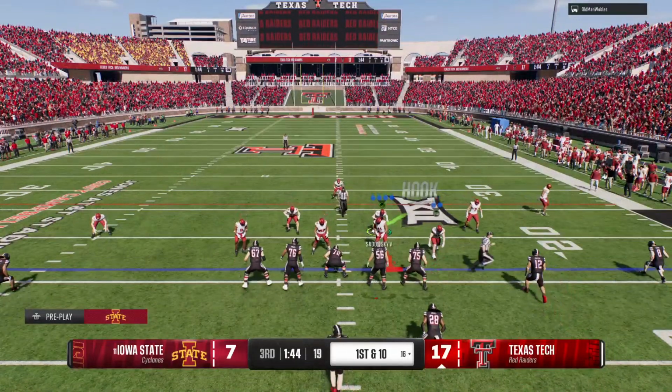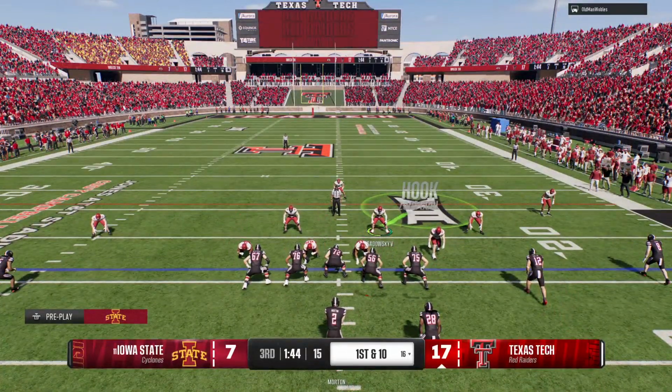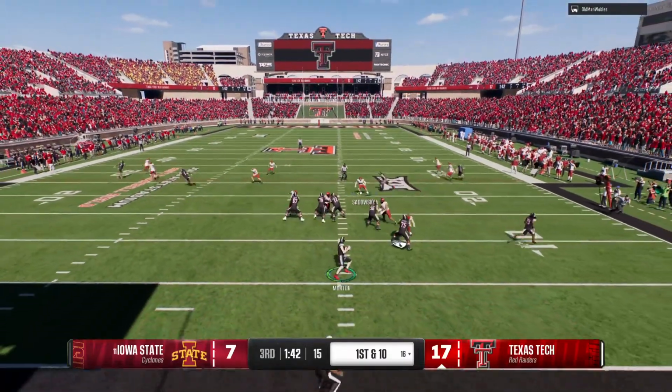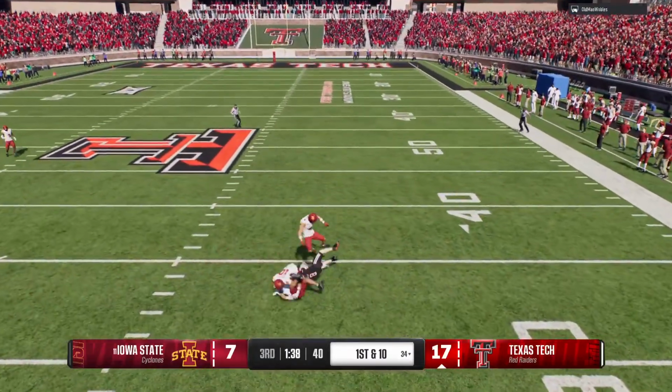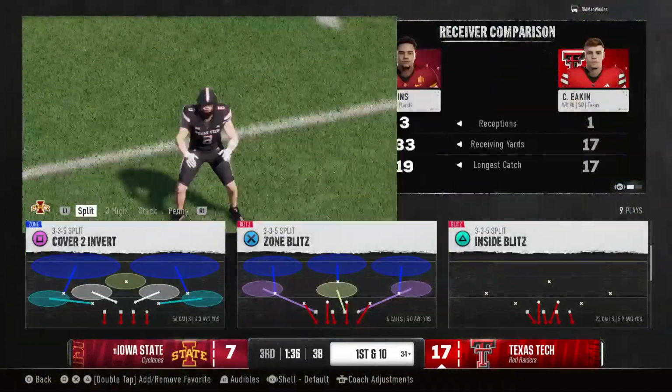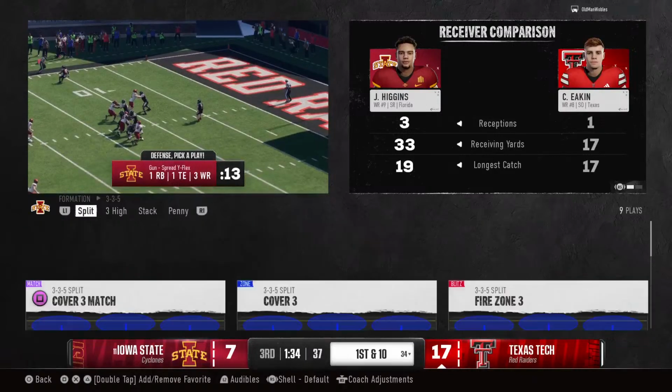Tech has it back, and the Red Raider offense is on its way to the field. So last time, David, they ate up some clock, ran a bunch of plays, but settled for the field goal. Yeah, but they're still up, Reese, and I like where I'm at. If I'm on offense right now, my job is to put another long drive together, eat more clock, and get another score. Just got to do better in the red zone this time around.